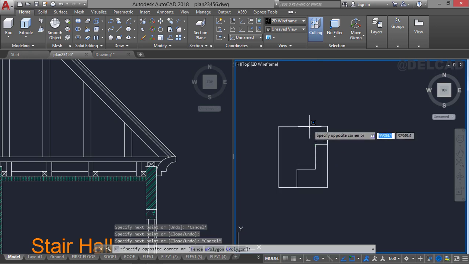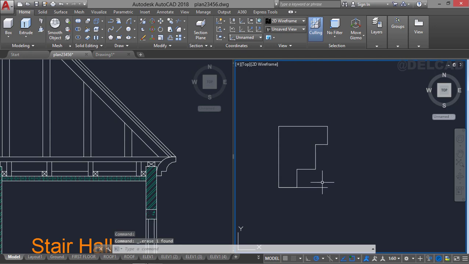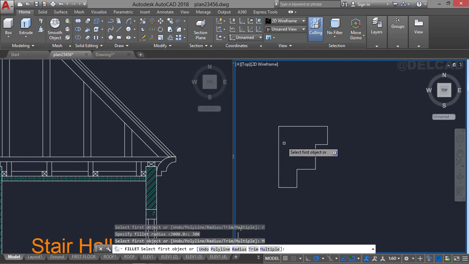And I'll explode this rectangle, and I will delete this portion. I'll equally delete this portion. I'll use a fillet of radius about 300. Okay, fillet and radius of 300, and select multiple.